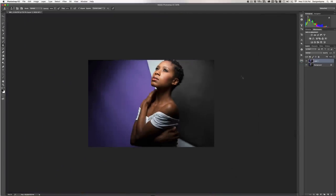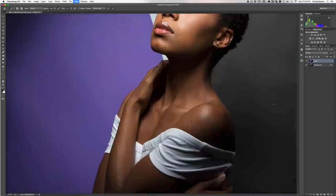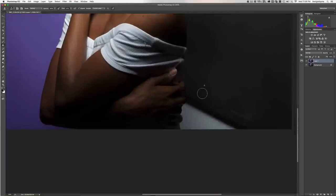Looks pretty good for now. Let's do this area up here. And let's come down here, do this part. So there's always different ways to do this kind of stuff. It's very subjective, so this is my way how I do it. Others might have different ways, so there's always ways to learn different things.